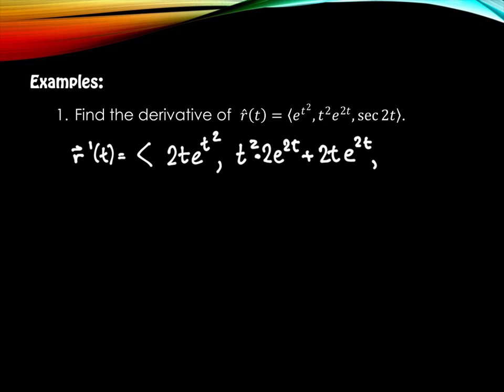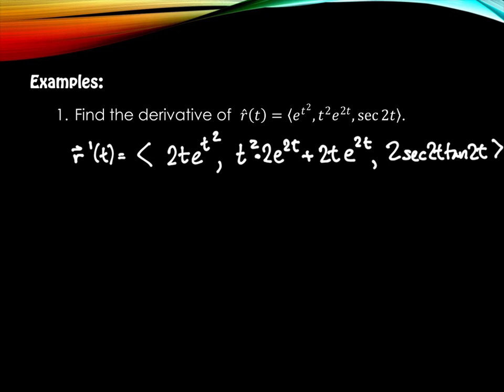So what is the derivative of secant? Secant tangent, and it's secant tangent of whatever the angle is already, right? So it's secant 2t tangent 2t. And then what do we need to do? Times 2. I'm going to move it in the front. So we're going to multiply that by 2 for the derivative of the inside.